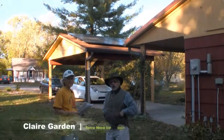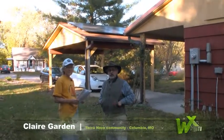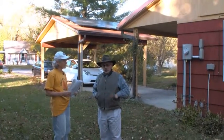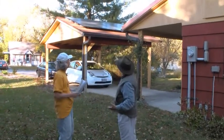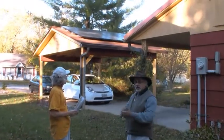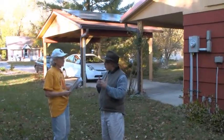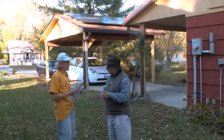I'm with Claire Garden now with the Terra Nova community in Columbia, Missouri, and we're going to talk about photovoltaic panels. Claire and her community have installed solar panels on top of a roof that also acts as a carport. You can see the carport behind me with the solar array. So Claire, why don't you talk about some of the reasons why your families chose to put these on that roof?